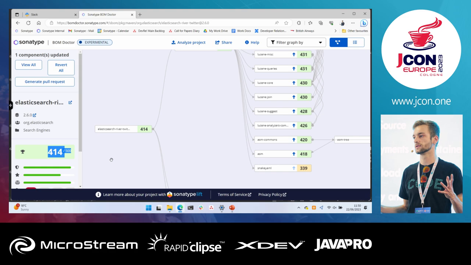So what's your question? Okay, so first question, I'd say there's two parts of that. So why doesn't Sonatype just give this data out? It's one of our differentiating factors of Sonatype, and if we gave out all our data that we have, we wouldn't be competitive against our competitors. So that's one of the reasons we don't just share all the data we have, but we do.